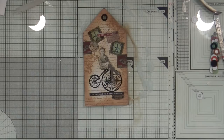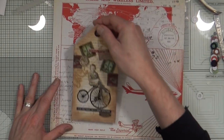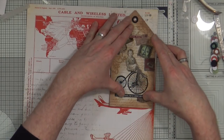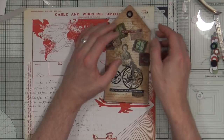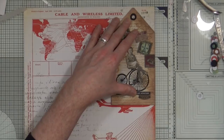Now, what have I got to hand? Here we go. Seems we're using Tim Holtz-y stuff. Tim Holtz-y bits. See, I could do that, but I don't like the fact that it's different eras. This looks more 50s and 60s to me. So I'm not going to use that side. I'm going to use this side instead.